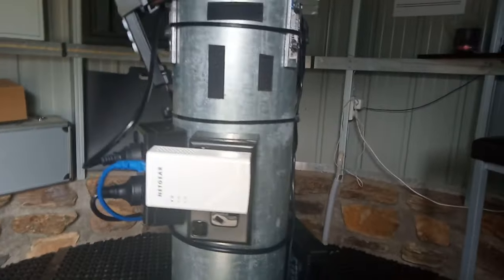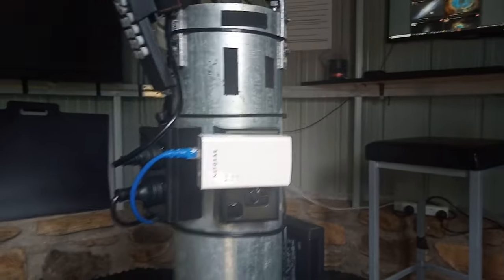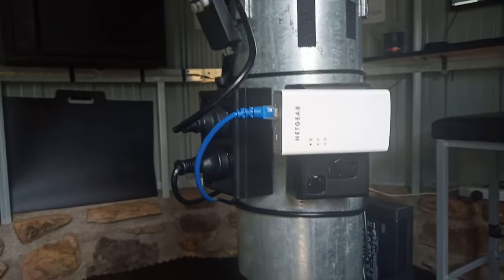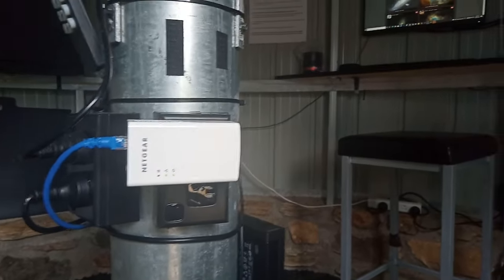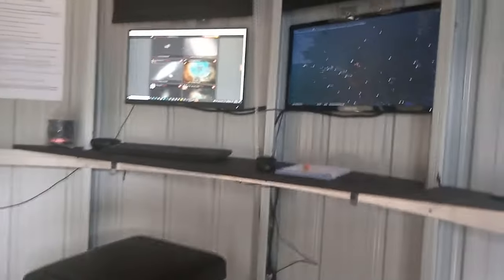As far as communications, I operate the telescope inside once I'm up and running, in the comfort of my house. I have a power line Ethernet adapter, one on this end and one at the end of my PC in the house, and I can control the telescope directly from there.